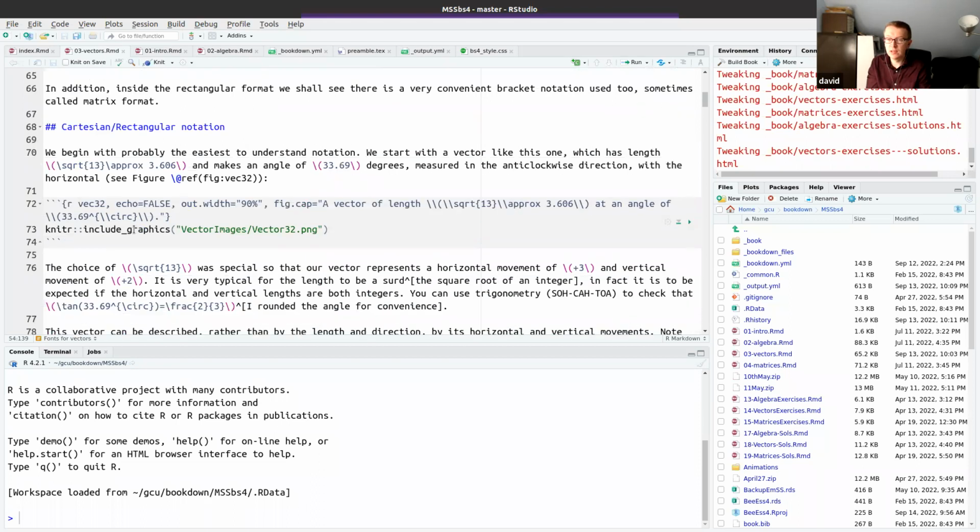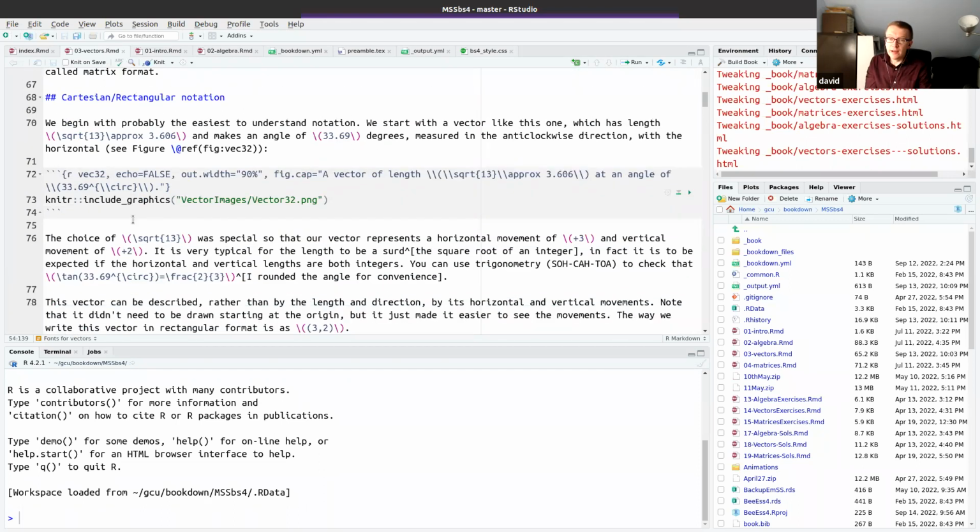They work fine. Here, the best way I found for embedding pictures at the moment, if you want the pictures to be the correct size, is to use the R framework. So I use an R block that does include graphics. What's quite nice here is you can have captions, which have LaTeX in them. If you want alt text on those pictures as well, you can write fig.alt equals, and then I can type stuff in here that will appear as alt text with the images.